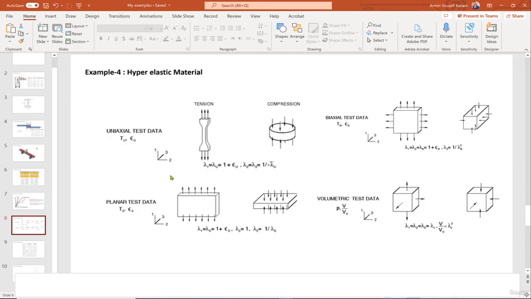There are different types of experimental tests that you can do to obtain an appropriate stress strain curve that you can use as an input for Abaqus to extract those coefficients for a selected hyperelastic model. The basic one is a uniaxial test data. It can be in tension or in compression, and you can have planar test data, volumetric test data, or biaxial test data.